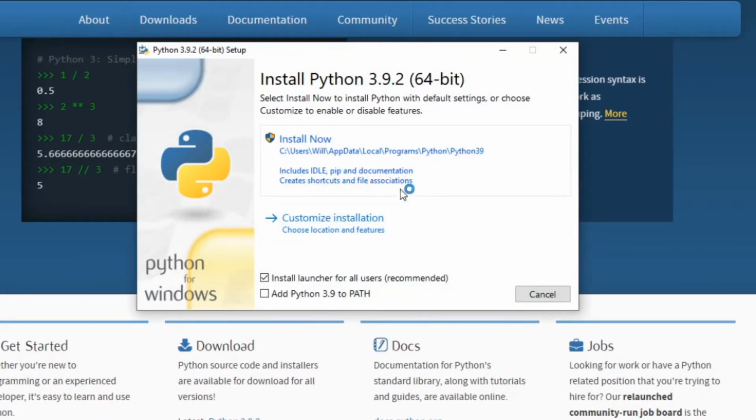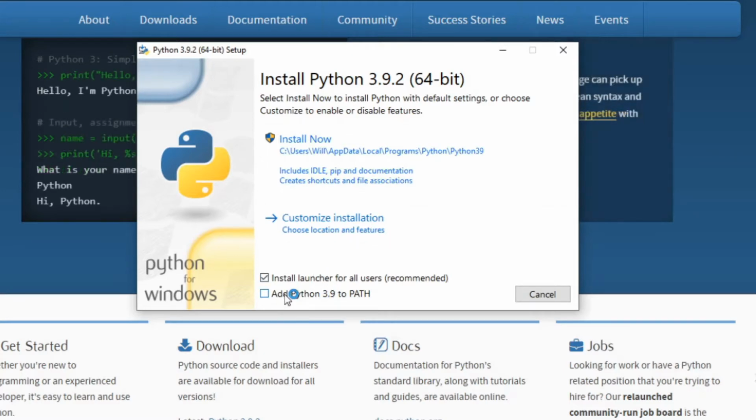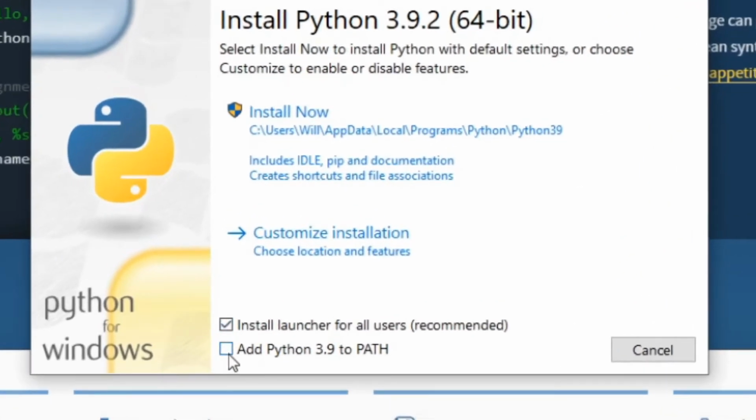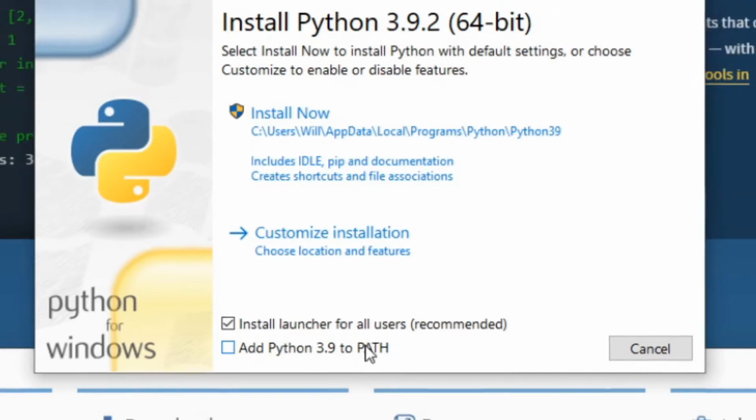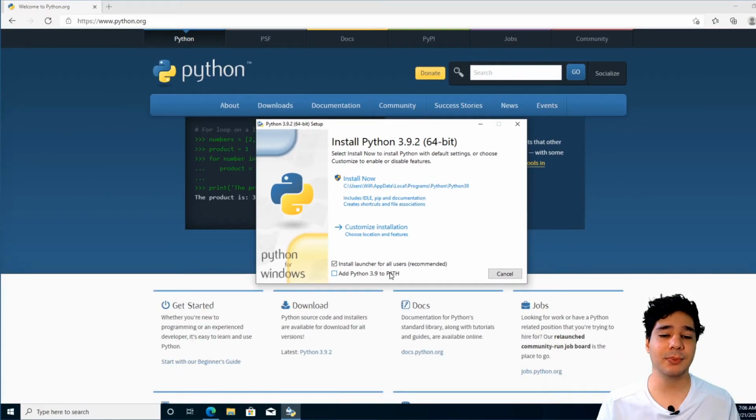it opens. It's very important that you tick this option, add Python 3.9 to PATH. What this path means is that you can type the command python in your prompt, and it will execute automatically. You don't need to jump into the folder that it's installed in to do that.